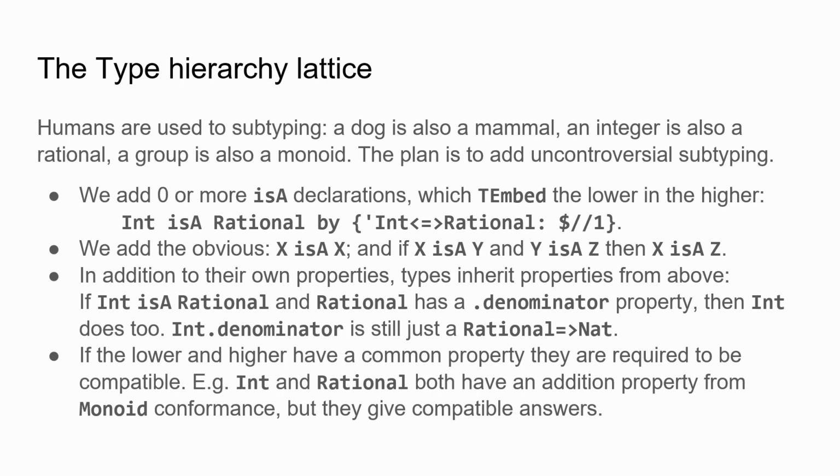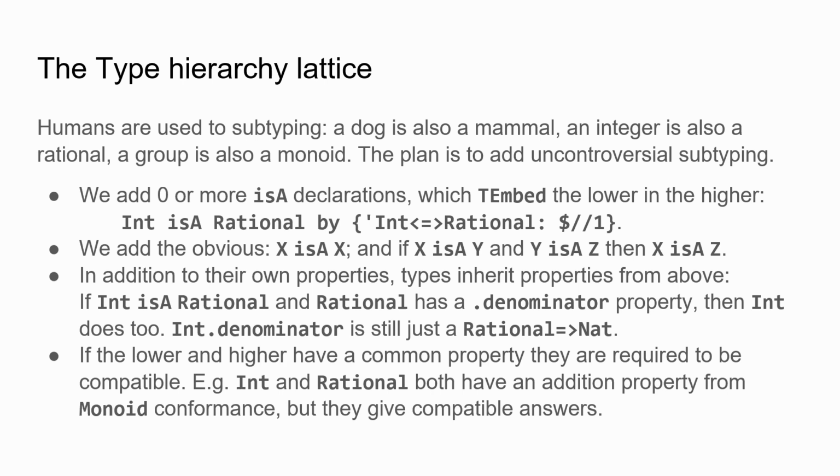So we might think it's a good idea to say that an int is a rational, and what we supply then is an embedding function. So it's from int to rational, and the n//1 is just the normal operator that creates a rational number. So it's n divided by 1, in other words. n is the numerator and 1 is the denominator.